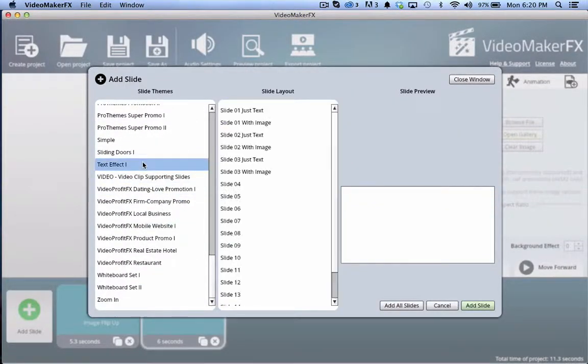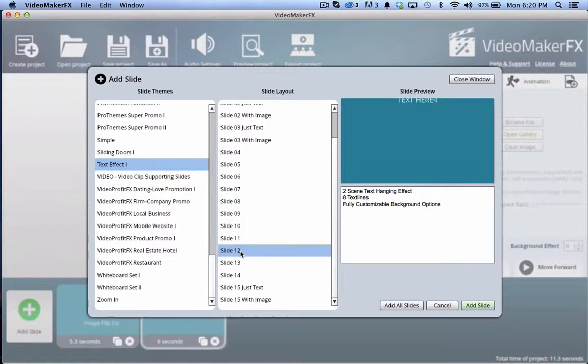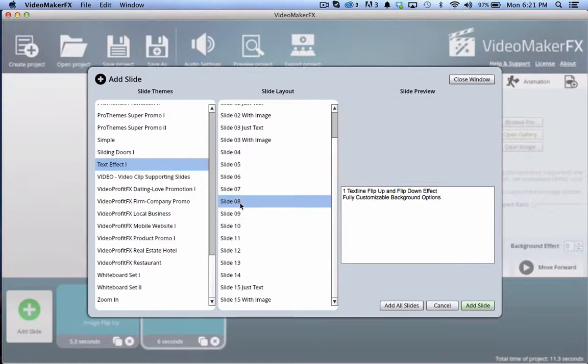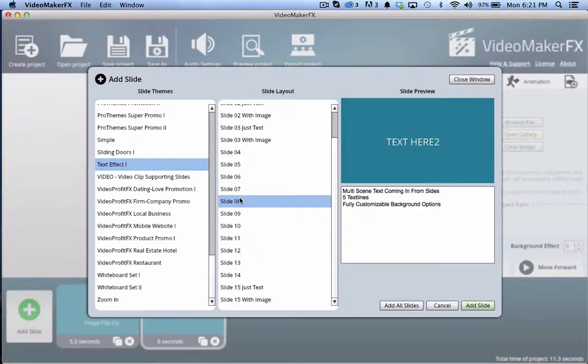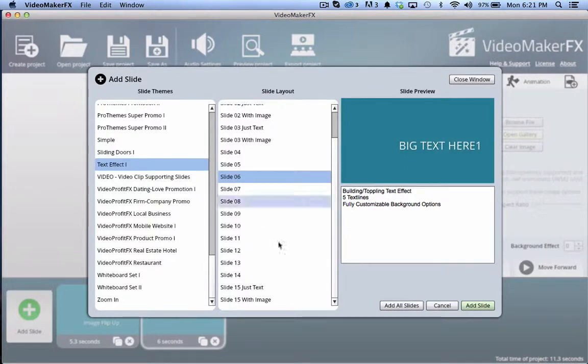And so I'm going to get the text effect here, and we're going to look for, let's say, 12. That's one of them. This has two sets of things that come down. Let's actually not use that, as we'd have to edit both of those texts. Let's find one here that we can use. This one would work. Well, actually no, it's got that stuff. Well, we can edit that. So here, let's do that.